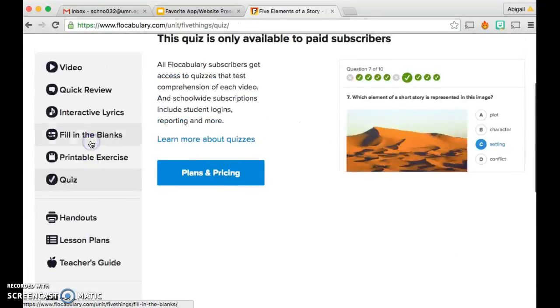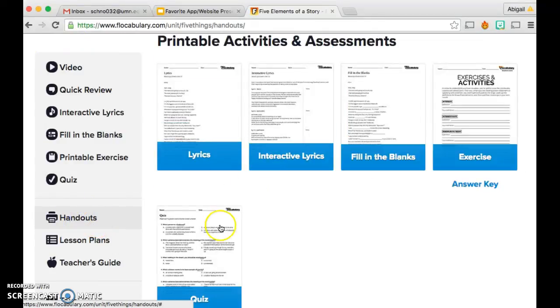And then lastly, there's also a quiz. Unfortunately, you do have to pay for that one. The best thing about this little sidebar is that it has just a plain handouts button that gives you a link to all of those handouts that I just looked up.